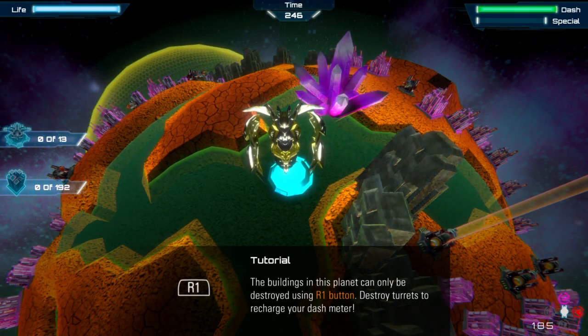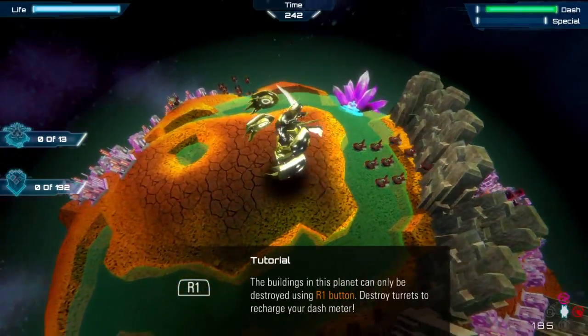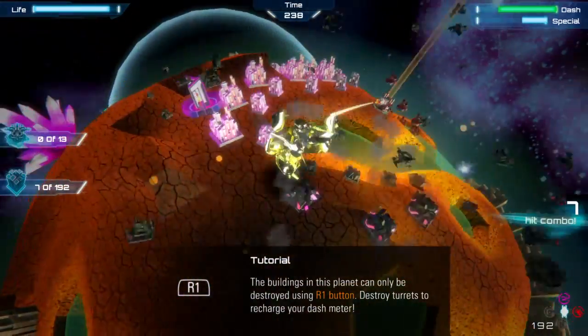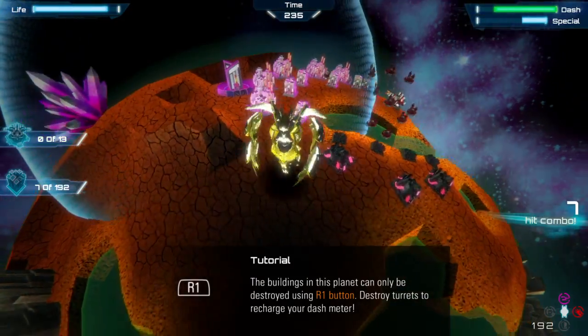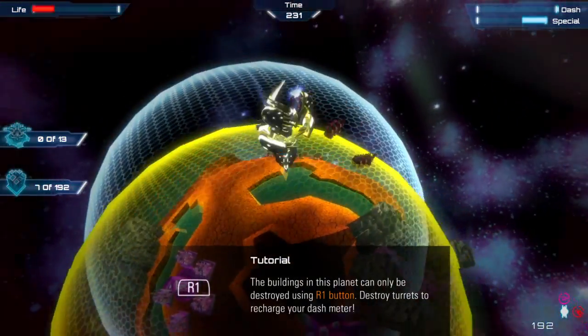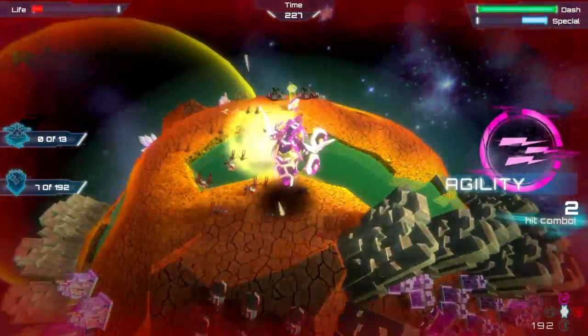The buildings in this planet can only be destroyed using R1. Oh, so you need to dash over them. Whoa, there's a force field. What the? That's weird.